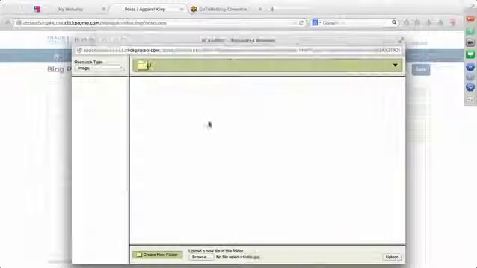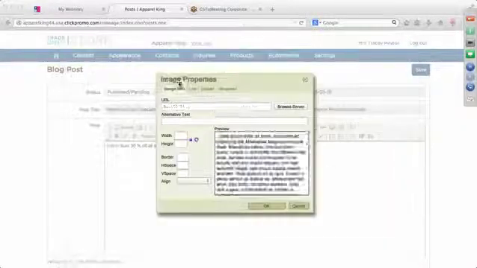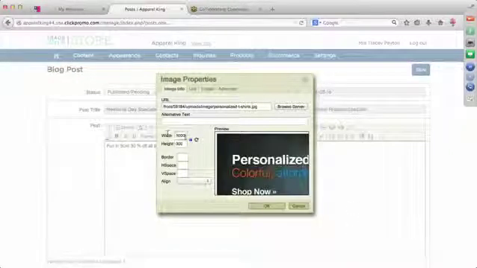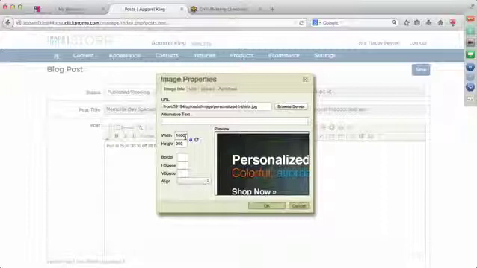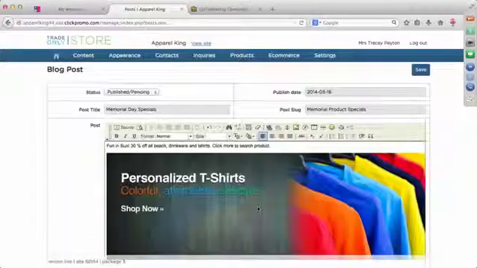We'll just do this t-shirts one. So we can bring that JPEG in there and upload it to the server. Once it's uploaded to the server, I can select it and it will bring it into this little preview window. So if you want to create your own image that goes along with a post, you could do that. Just make sure it's in a JPEG, GIF, or PNG format. And then you can adjust how you want that to be displayed, maybe 960 here. And hit OK. And so we've got the clickable banner that we want to include in our post.